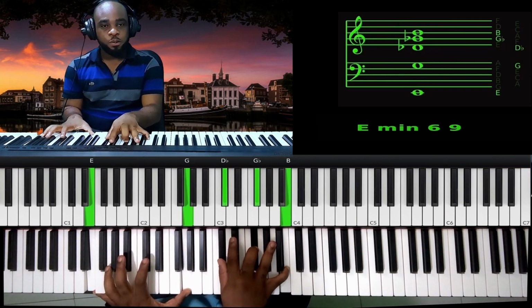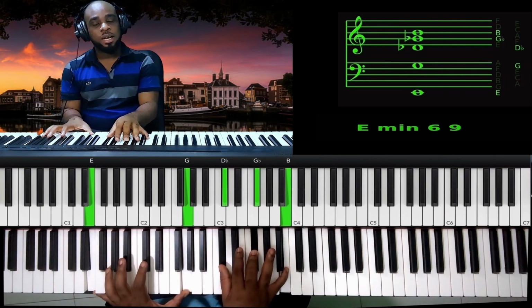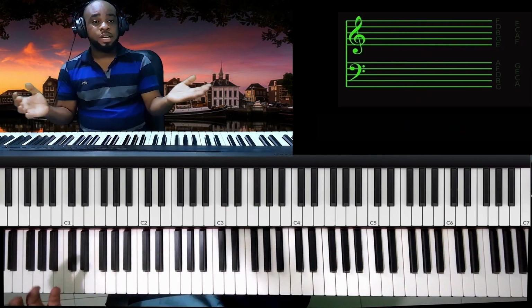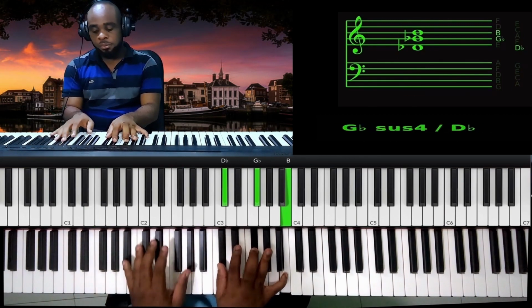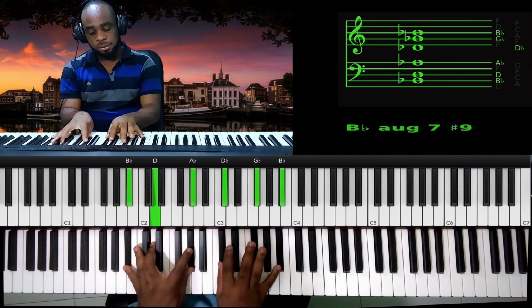And this is what I have on my 4. On my 4 I have an E minor with an added 9th. So this is a 5-1-4 chord. We all know 5-1-4. Then from the 4 we go to the 7.